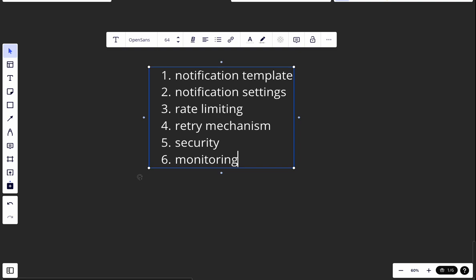And to avoid delay in the notification delivery, more workers are needed to help them. Basically, monitoring is telling you the status or the health or what's going on with your applications. So it's needed.